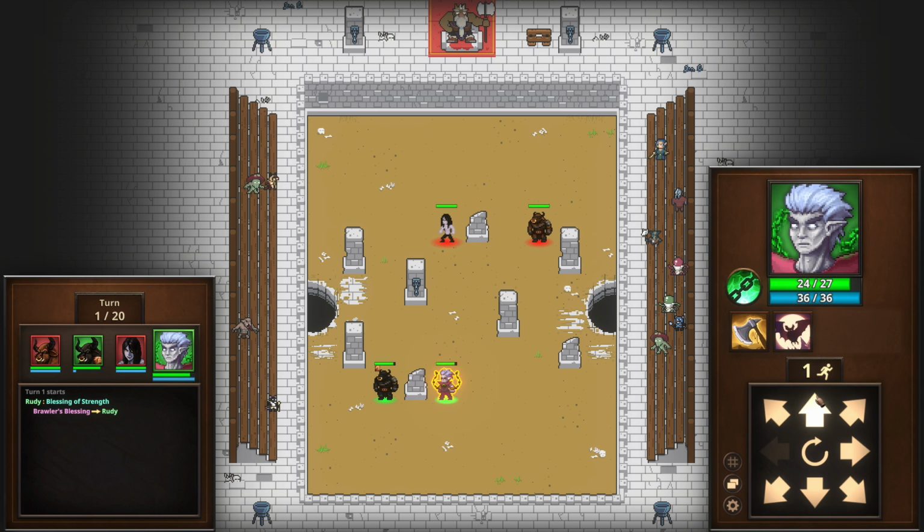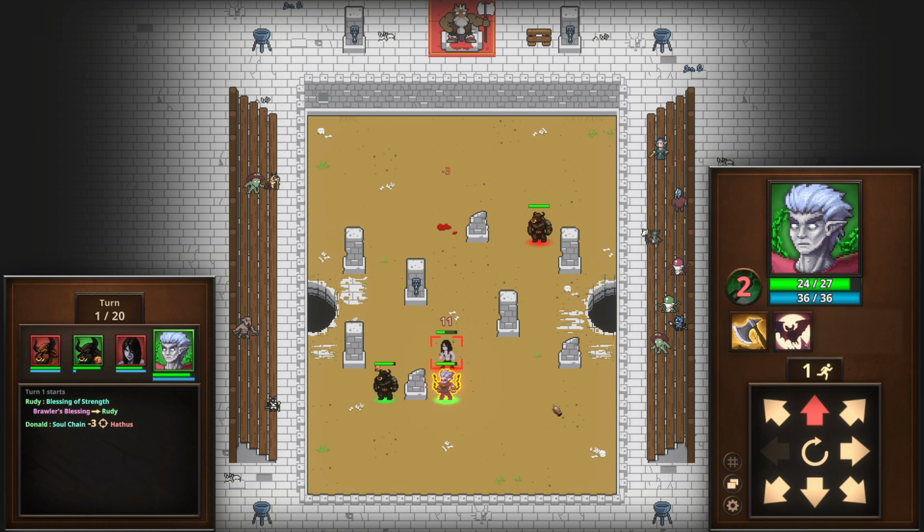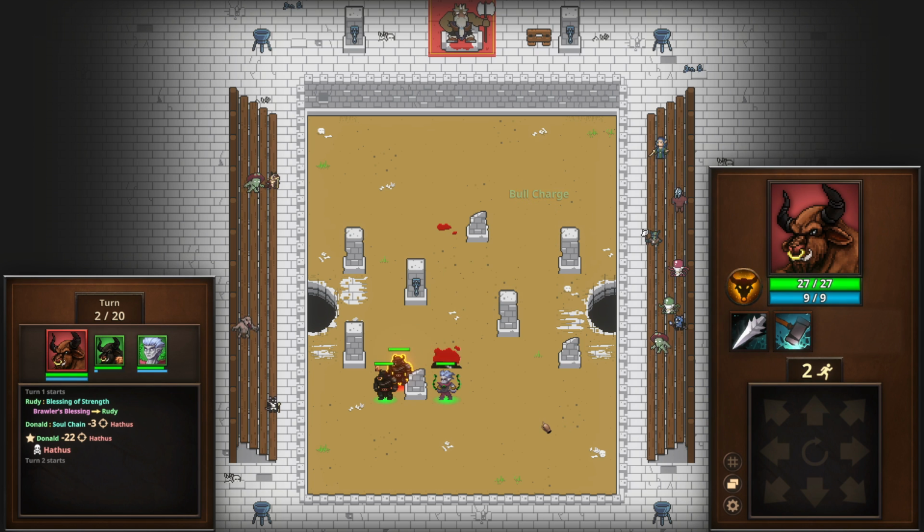And let's get... Oh, can I pull him? I'm gonna pull him towards me. We're not gonna get the ally yet. I'm just gonna pull him and then hit him. Oh, well, that was easy. Yeah, so he's bull charging me, but he did just the pushing.